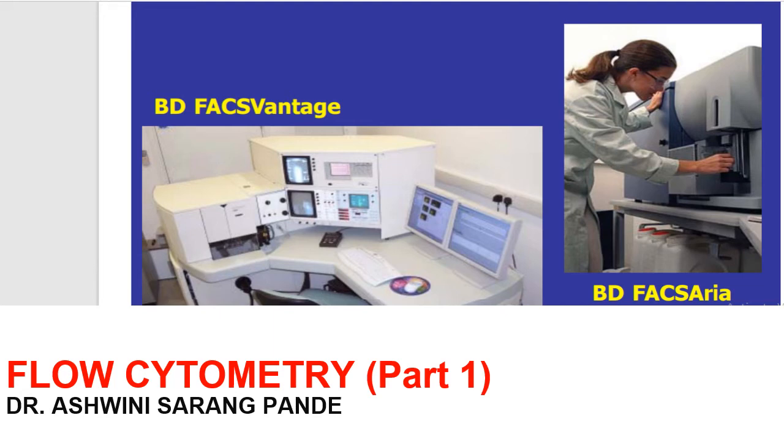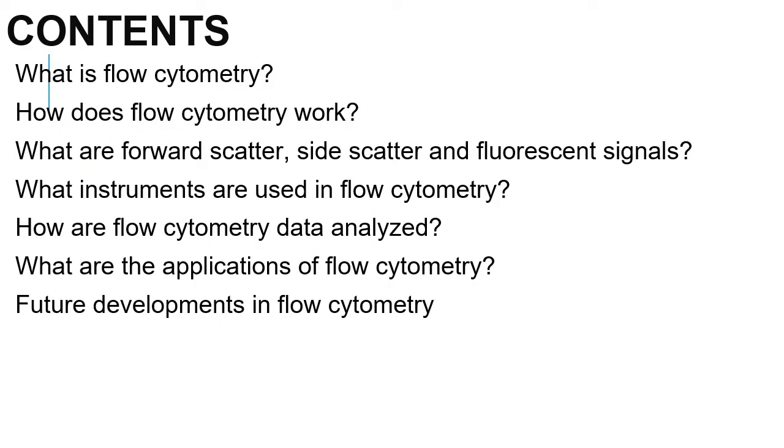Hello everyone. Today we will discuss one of the advanced techniques, that is flow cytometry. When it comes to analyzing cells in a lab setting, flow cytometry is widely used, and it is a comprehensive single cell analysis method. We can utilize this as an important technique not only in cell biology, but also in immunology and molecular biology. So let us discuss the principle, instrumentation details and applications of flow cytometry.